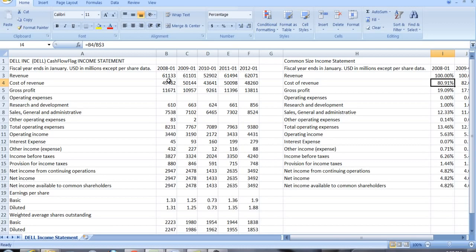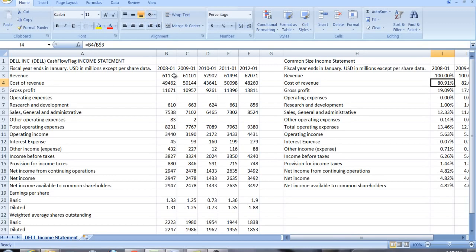And again, this would be a company that has $6 billion in revenues. Now, what do you do with that? How do you compare that with a company that only has $500 million in revenues? You can create a common size income statement. And the standard way we create the common size income statement is as a percentage of revenue, or sometimes, depending on the income statement you're looking at, they call it sales or net sales.